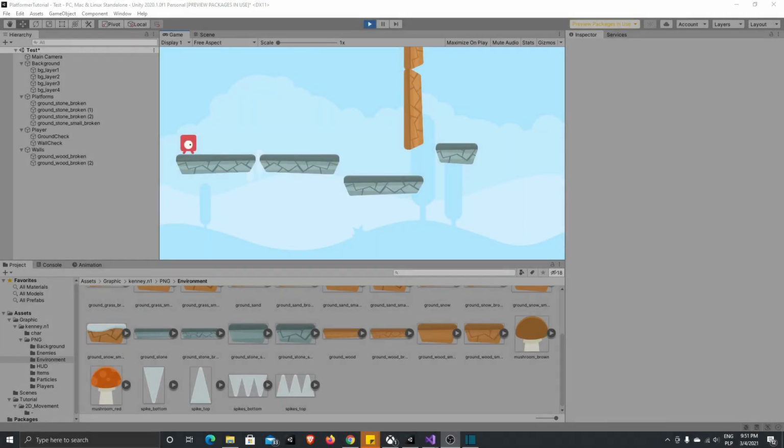Hello, in today's video I will show you how to make a wall jumping script for your game, and I will show you how it works. So if I jump on the wall, I can press jump again, and backward force is added to our player, and I can jump on the wall upwards.